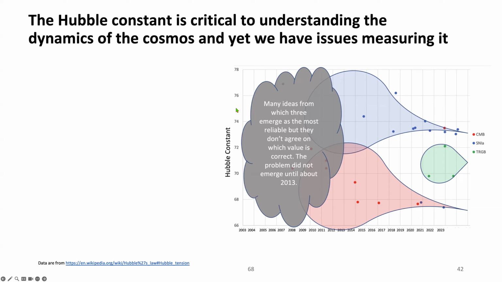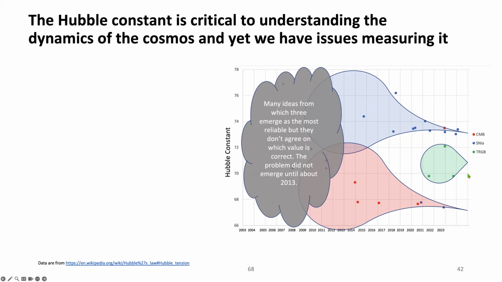The error bars and the understanding of the systematic errors in measuring this by different techniques were not that well understood 20 years ago. And over time, we began to see that different techniques were refined, that we were getting refined measurements. But right around 2015, a gap appeared. So we have here in blue the supernova data that contributes to a measurement of the Hubble constant. And it's predicting a number sort of like 72, 73. The microwave background data is predicting a number much smaller, around 67.